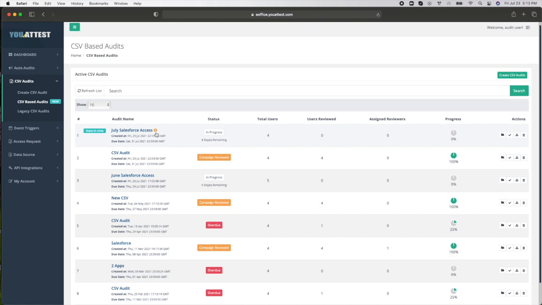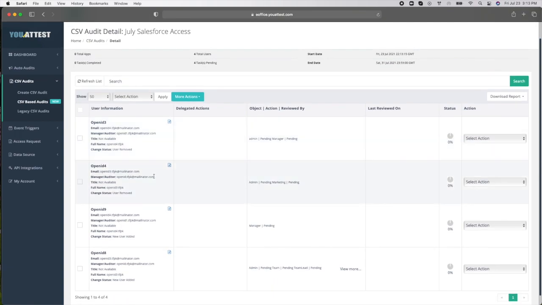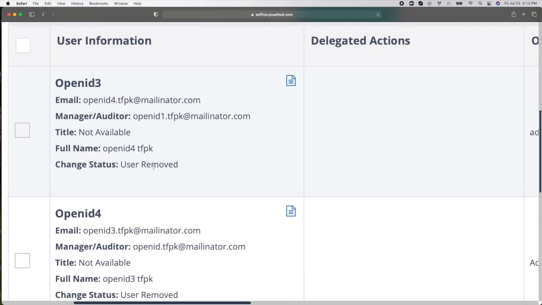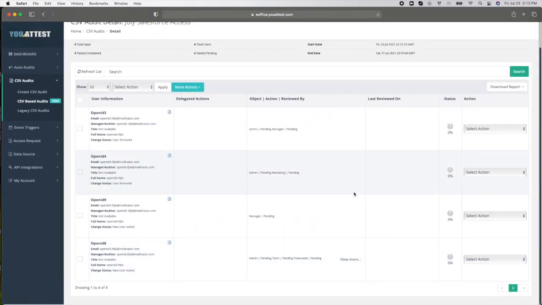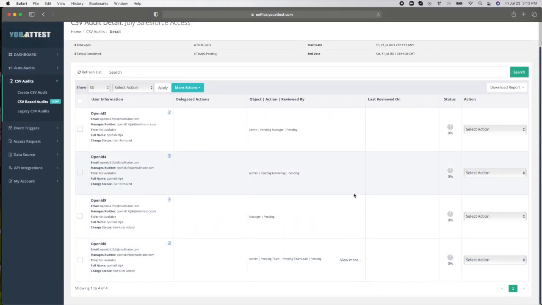You can see this icon right here is just denoting that it's being compared to the June Salesforce access. If we hover over it, we'll see just that. Clicking into this, you can see we have users 3 and 4 have been removed. Scrolling on down, users 8 and 9, they have been added. So it'll be very apparent who has been removed, who has been added. You'll notice 5, 6, and 7 aren't on this page, and that's because we're just trying to keep track of the changes. If you wanted to see the access for the July date, you would have to then run an application review, just like we did in the previous steps of this video. But right here, all we're focused on is what's changed.